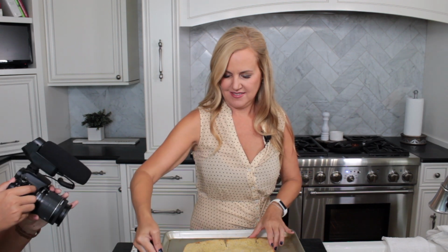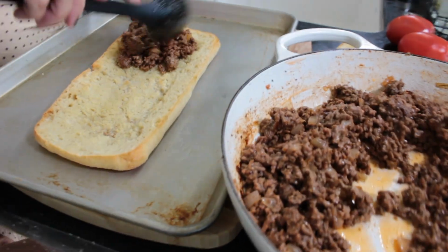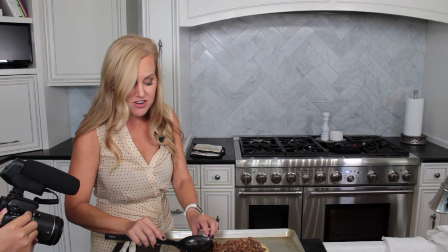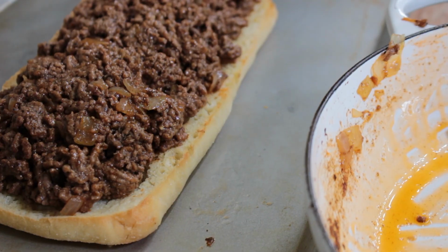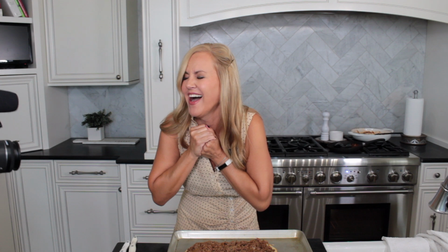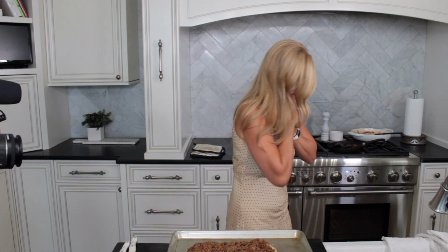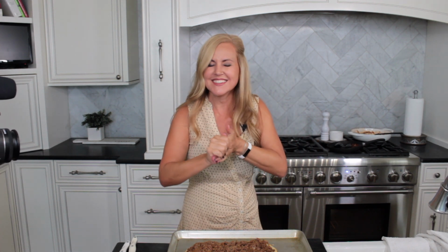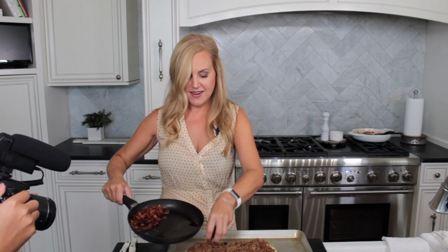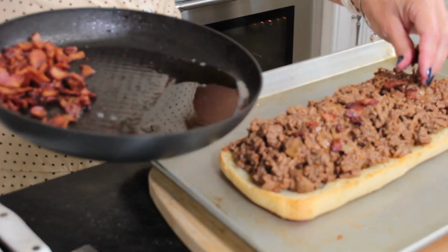Sure. I know you think it's not gonna fit, but it's gonna fit. Look at that. Yay. So what do we do? Ow! That's still hot. Okay, so what do we do next? I'll show you. You just want to take your bacon and sprinkle it over the top.